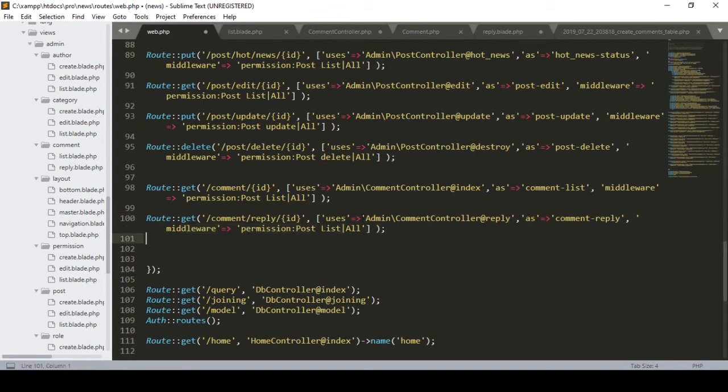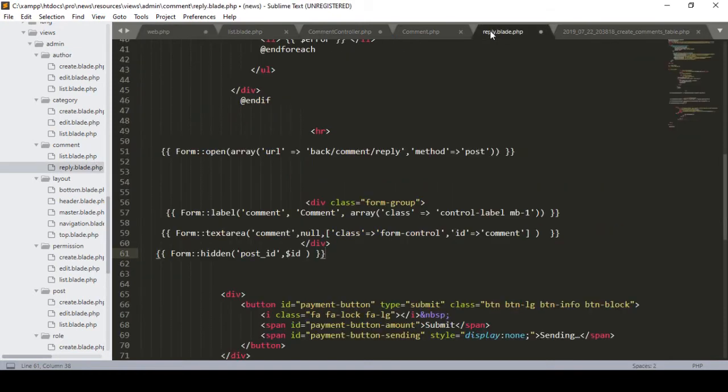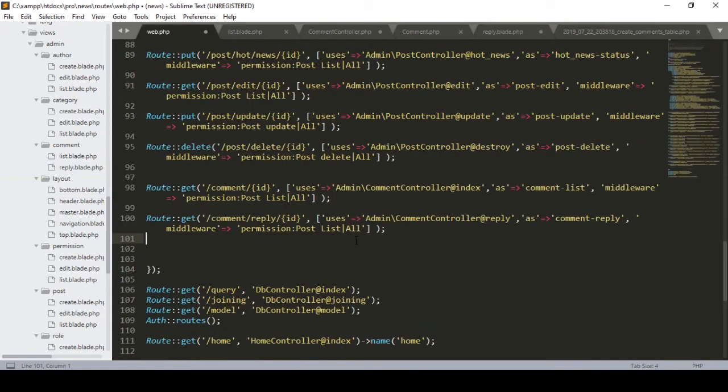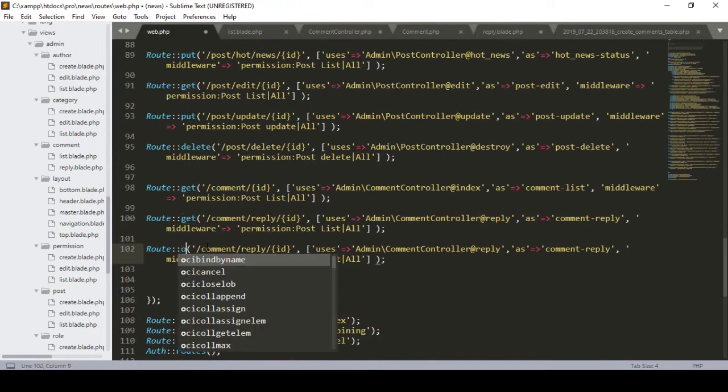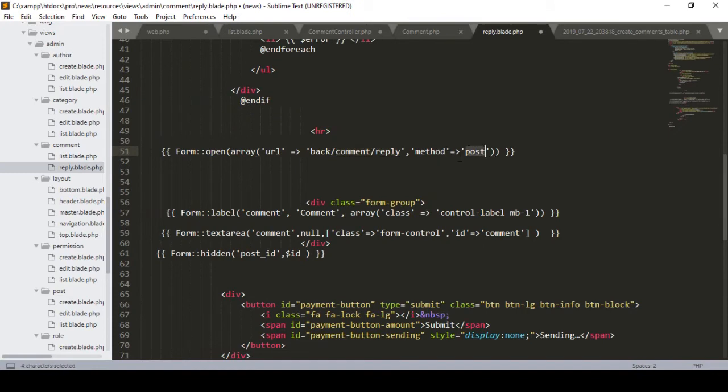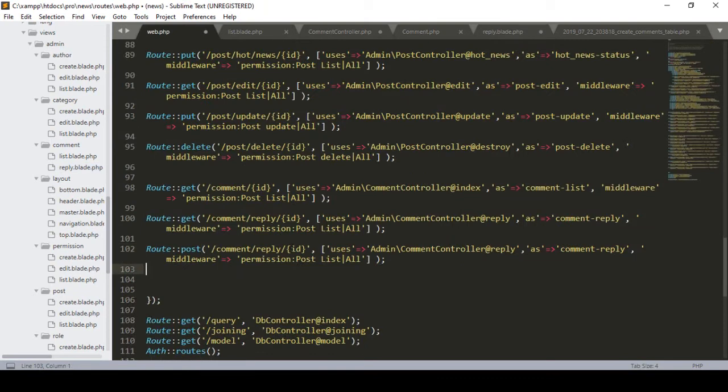And also after that reply page I want to update it. That means I want to insert that comments. Okay, like if you go to the reply here, you can see I just define that post method, and here I just define that URL as a comment reply. So now we have to also create this one. So better I just copy it on that position. So this will be the post method. So here I just define that post, because in that position you can see the method is the post, and there is a comments reply. So they have no ID. For that reason I just remove that ID from this area. So I just remove it.